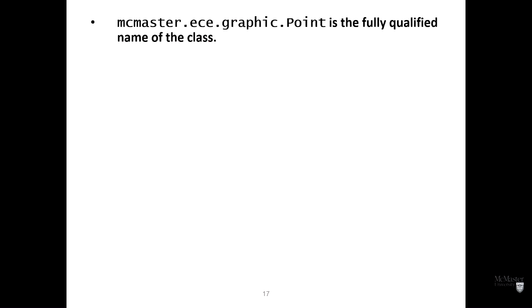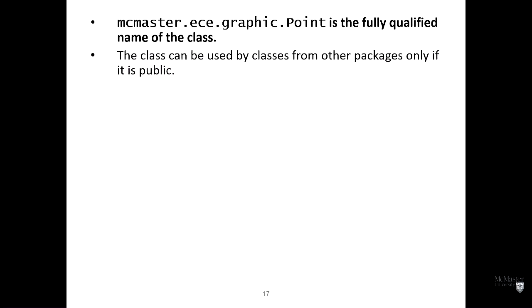Okay. So now the full name of the class, and this is why it's allowed to have multiple classes of the same name if they belong to a different package. Because again, now the point class is not called point anymore. For the compiler, it's called mcmaster.ece.graphic.point. Right? So it has the full directory name as part of the class name, which means in another folder you can say mcmaster.ece.2sh4, but don't start with a number. I don't like programming.point. You can have a class in another package with the same name. Okay.